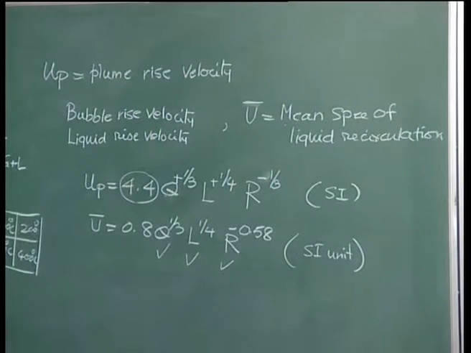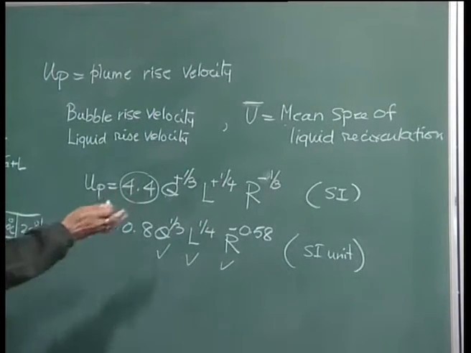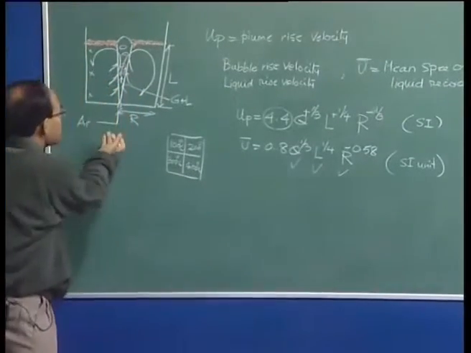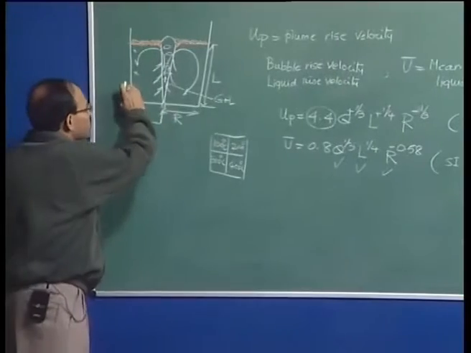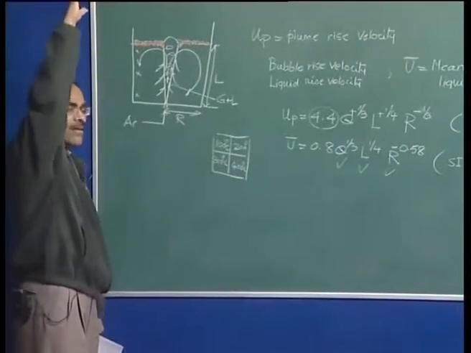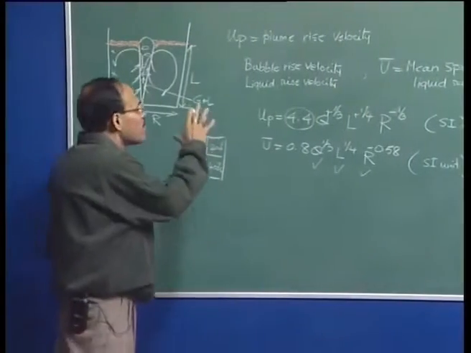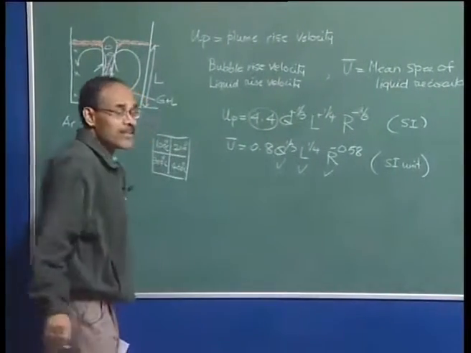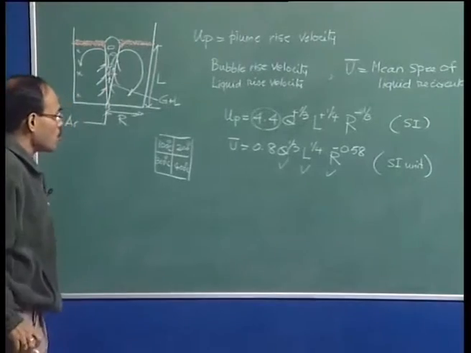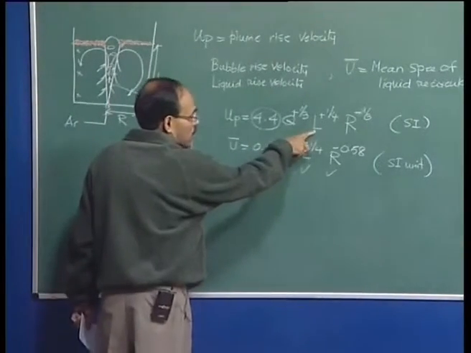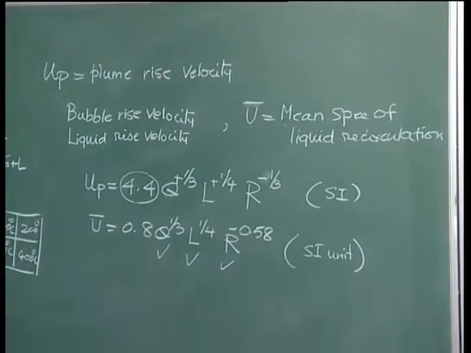Now, typically these are under ladle metallurgy steel making conditions. These correlations cannot really be applied to a very large flow rate situation in which the gas injection rates are very, very large, or the bath is extremely shallow or an extremely tall vessel. So these are not the conditions. Under typical ladle metallurgy conditions, only these equations hold good. Therefore, a taller vessel is going to give rise to more convection current.